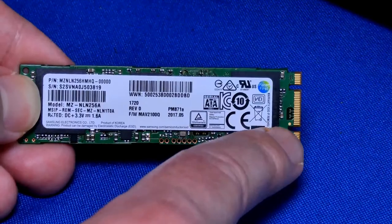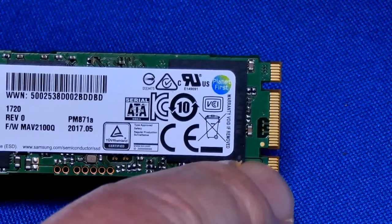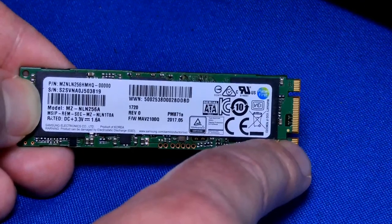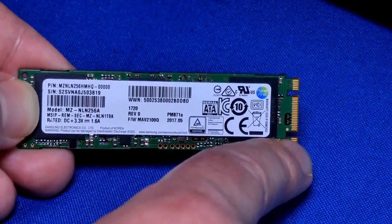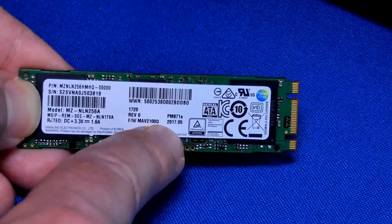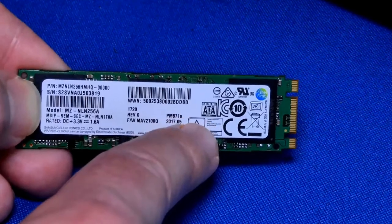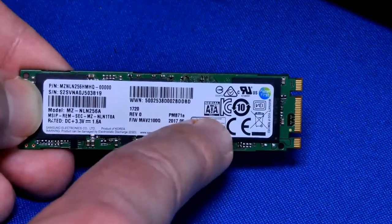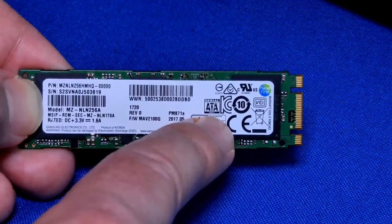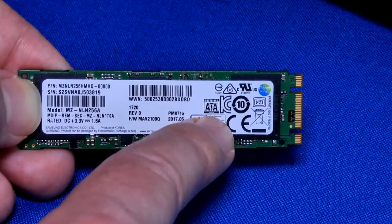The way you can tell also is by the two notches on this M.2 drive. The regular M.2 drive that runs over PCIe only has one notch, and it's a whole lot faster. I guarantee you that. I will show you benchmarks from the beginning on my laptop using this one, and then I will show you benchmarks on the new one that I installed, which is going to be a massive upgrade. Unbelievable. Make sure you do have the proper PCIe M.2 drive. Otherwise, you're just running over SATA. It's no different from a regular solid-state drive.